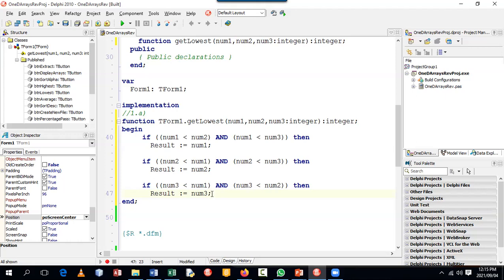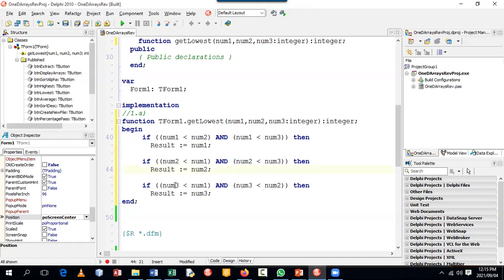So let's understand what we're doing here. It's receiving three numbers, num1, num2, num3. If num1 is both less than num2 and less than num3, it'll return num1. If num2 is less than num1 and less than num3, then it'll return num2.